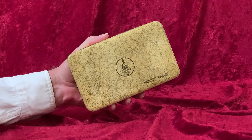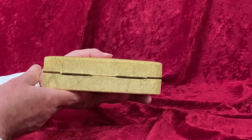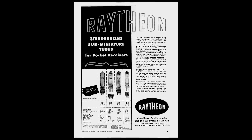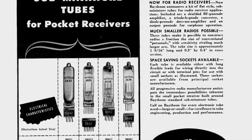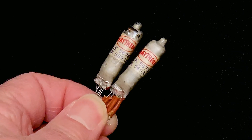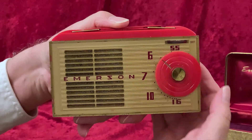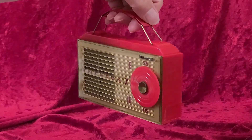Emerson was first to market with the smallest full-featured radio with a speaker in the pre-transistor era. What made this race to miniaturization even possible was the recent development of miniature vacuum tubes — what were called sub-miniature tubes. Most of these tiny tubes were flat, and were very tightly packed inside the devices in which they were used, which was mostly hearing aids, and beginning with this, Emerson Model 747 radios. This Emerson radio was ahead of its time in more ways than one. Its lavish use of underpainted plastic all over its front was greatly influential in the designs of transistor radios to come in the following years, especially radios made in Japan.